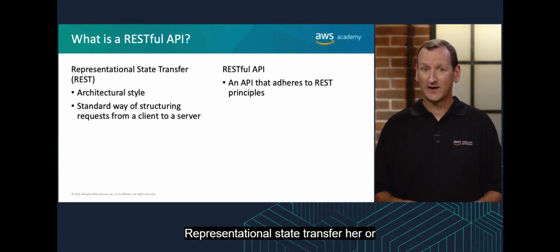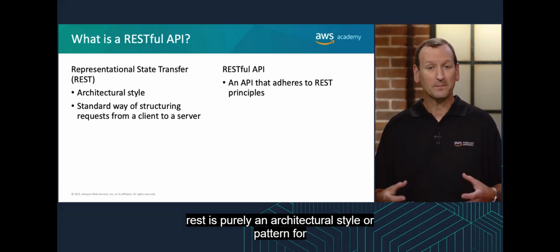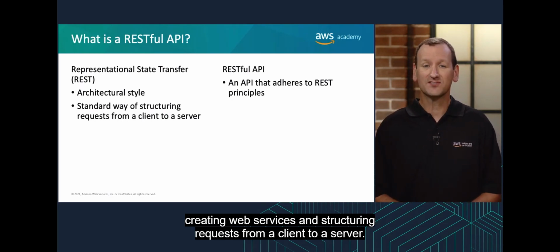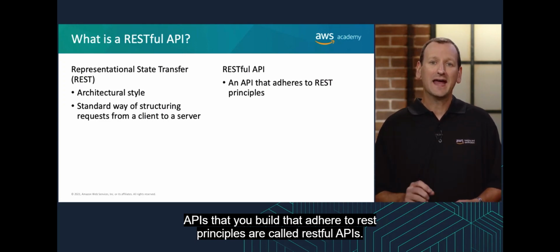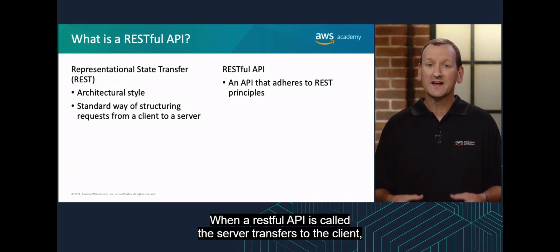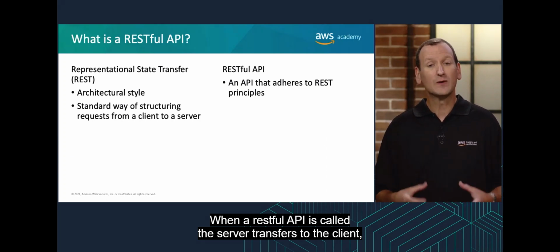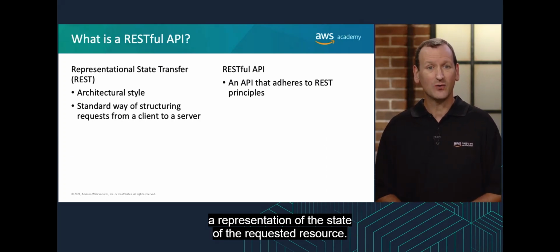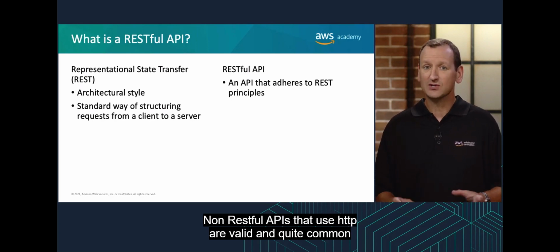Representational State Transfer, or REST, is purely an architectural style or pattern for creating web services and structuring requests from a client to a server. APIs that you build that adhere to REST principles are called RESTful APIs. When a RESTful API is called, the server transfers to the client a representation of the state of the requested resource. Non-RESTful APIs that use HTTP are valid and quite common.